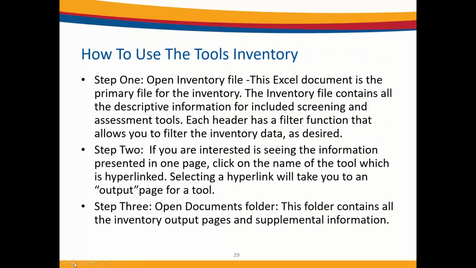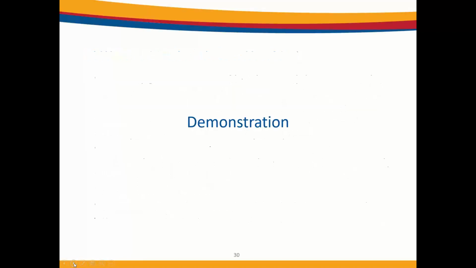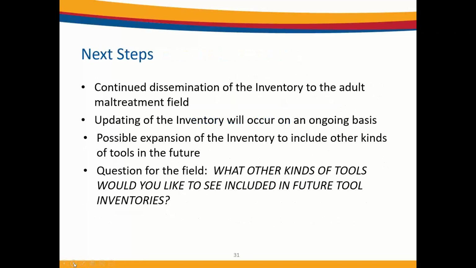So these next slides we went over already, like how do you get to those, how do you open up the inventory, and how do you use it? And there we had the demonstration. So yeah, I just wanted to wrap up by saying again that I think there are a lot of tools out there that are currently not being used by Adult Protective Services that even if the tool was not designed specifically for APS, could be really helpful, could be a sharp knife in your drawer for use by Adult Protective Services.